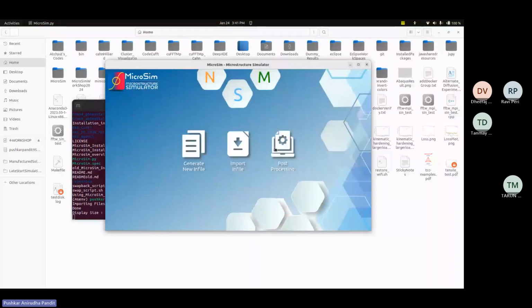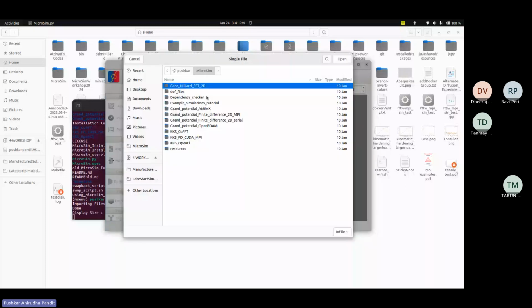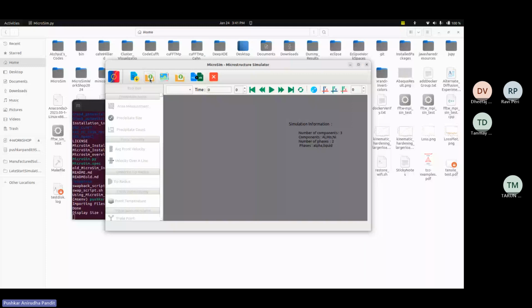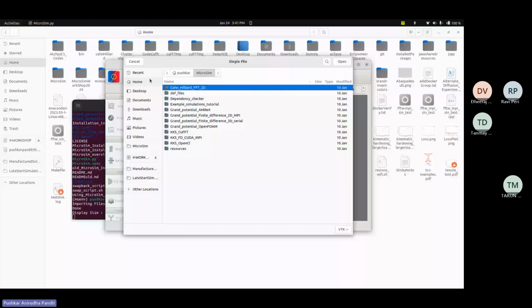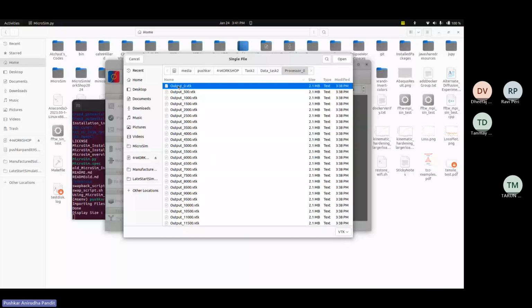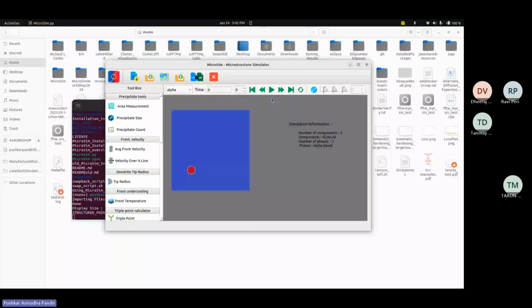Now we have to go to post processing. Then we have to select the input file, put the CUDA settings. Task 2, source. We have the input file here. Select it, and in here this says import VTK. What we have to do is just select it. It is in root. To make sure we have all your input files, we are taking from the home directory here. So in the root, and then the CUDA setup.sh.